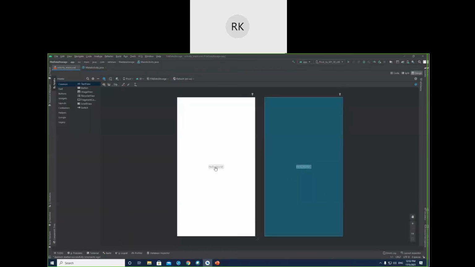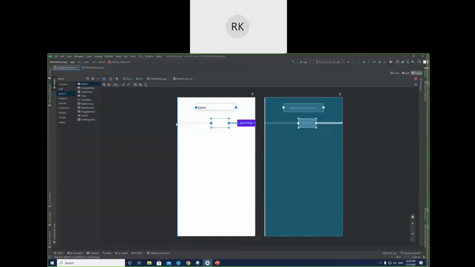The interface will be very simple. Let me delete this text view. I just want a text field where someone can type whatever information they want, and after that a button which, when we click it, will take the text in the text box and save it in a file.